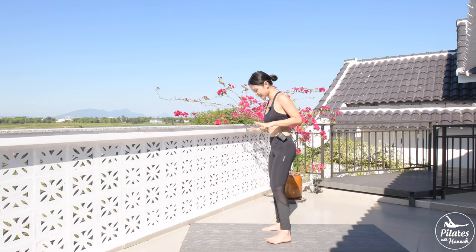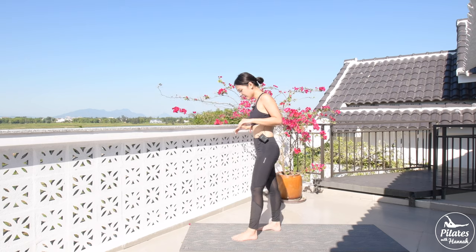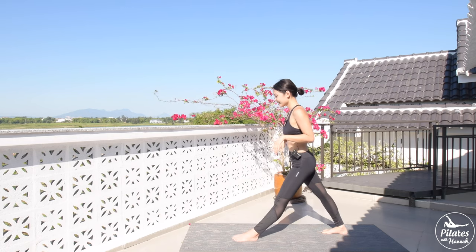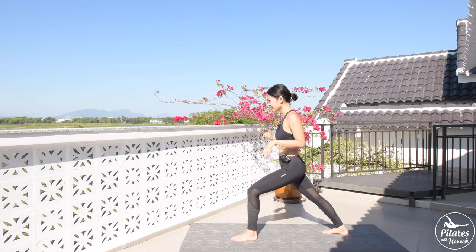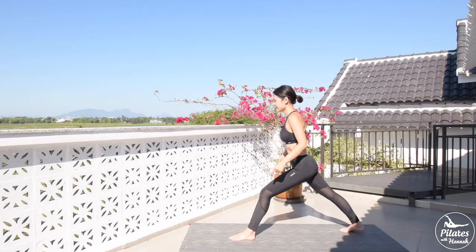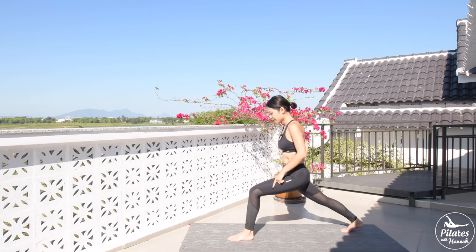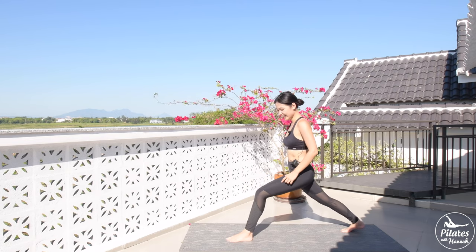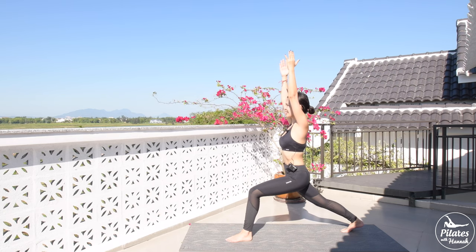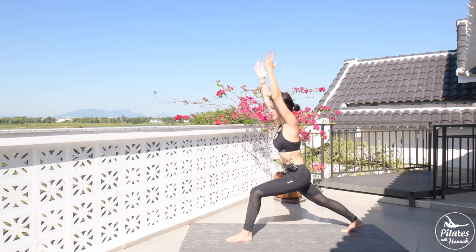So this time, I want you to inhale and slowly bring one foot to the front and one foot to the back. Now this time again, I want you to inhale and soften your knee, so your knee is on top of your ankle here, and lengthen your leg on the back. So I want you to inhale and slowly press it down.